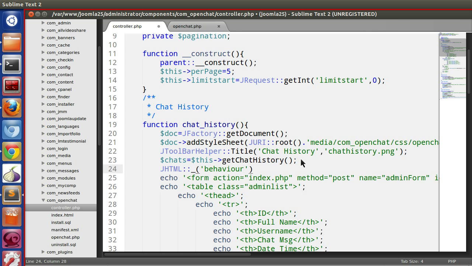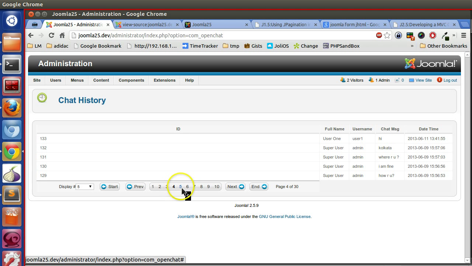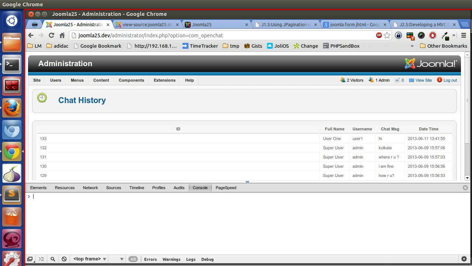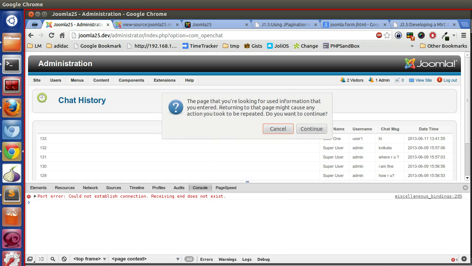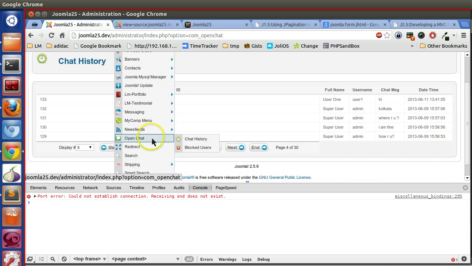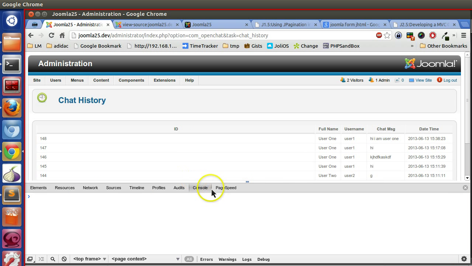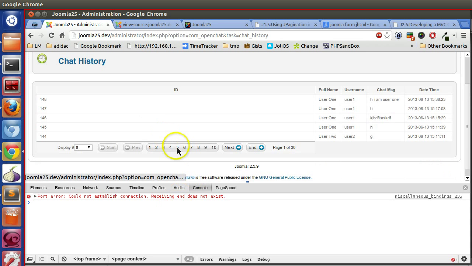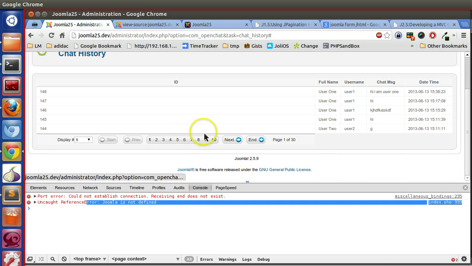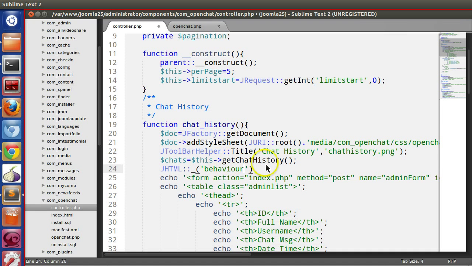It will load the Joomla form library, because when I click, the post is submitted using the Joomla object. But if I see the console, refresh, chat history, here you can see reference Joomla is not defined. That's why the pagination is not working. So we have to include the behavior.formvalidation.